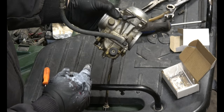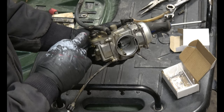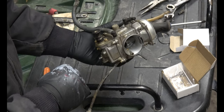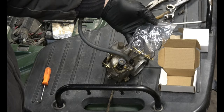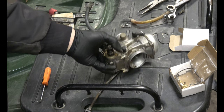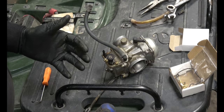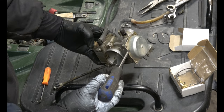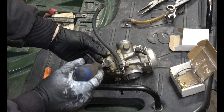But I did not notice that this was leaking, so I believe this is the reason we're getting gas coming out. Not necessarily the needle, but since we've got it here and I've got a rebuild kit, we'll just go ahead and rebuild it. So first, you want to get all the things off that will have a bad reaction to the cleaner. So there is a diaphragm inside here. That will need to come out. And there's a diaphragm inside the pump here also.